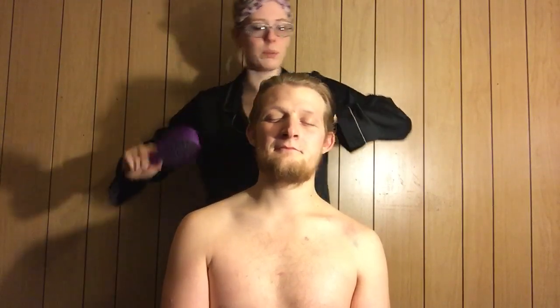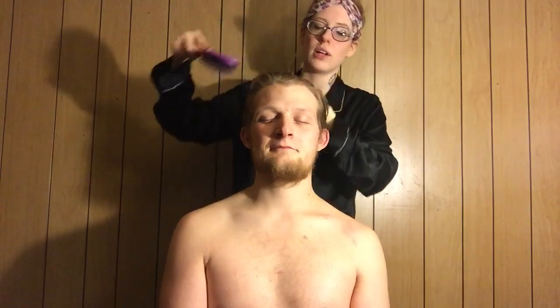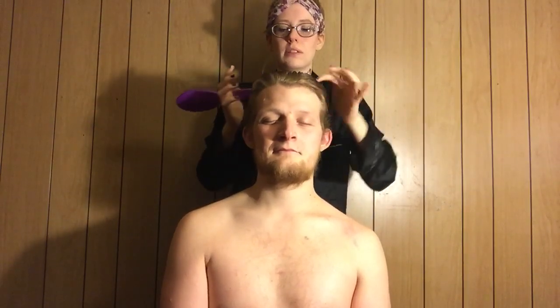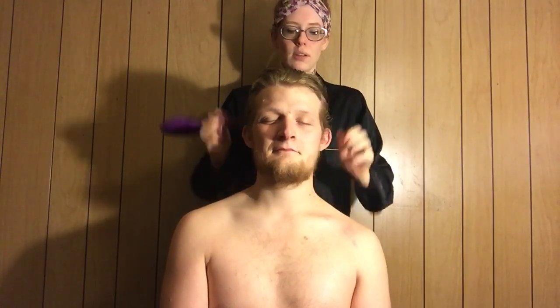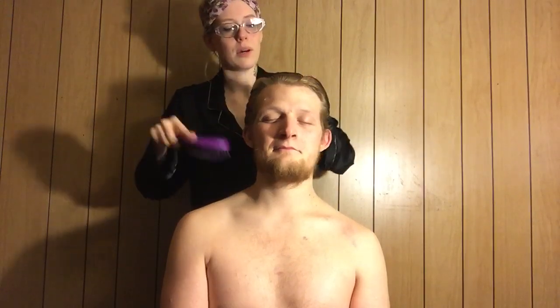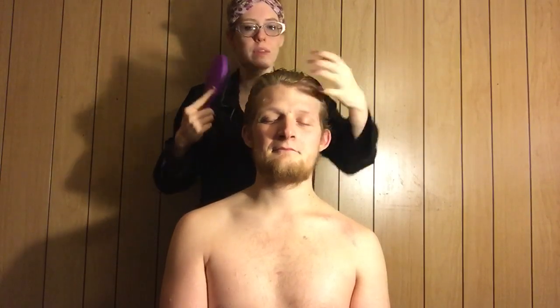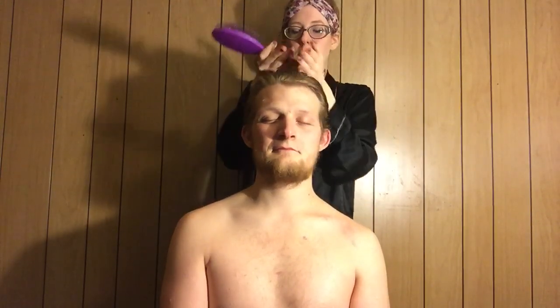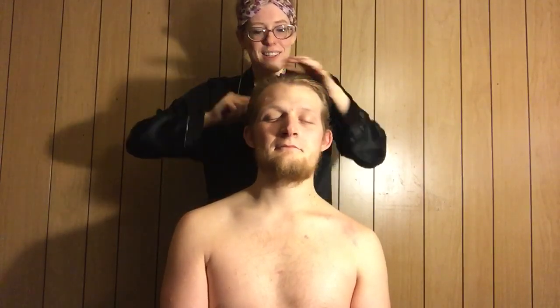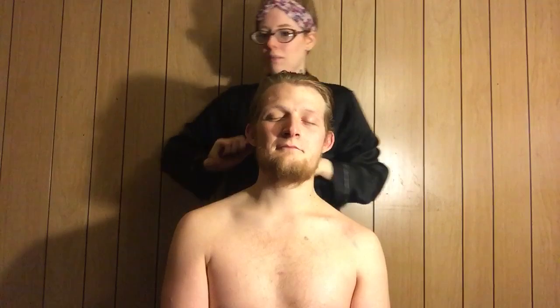So, today's hairstyle slash haircut will be an adaptation of what's called a faux hawk. That's where the length on top stays the same as it is now, and the sides will be trimmed down near the skin. That way, you can style it however you want, whether it be to the side, slicked back, parted, if that's your style. So, let's begin.